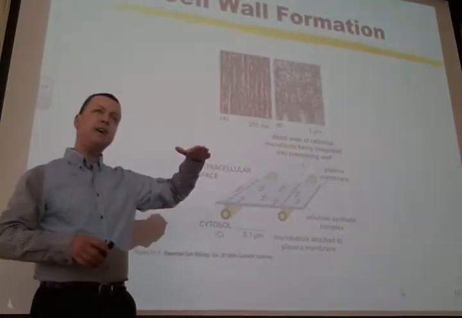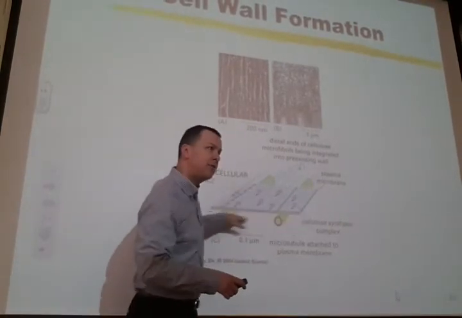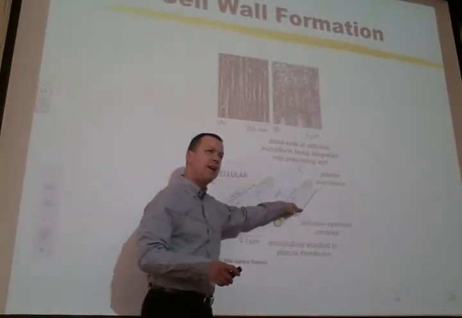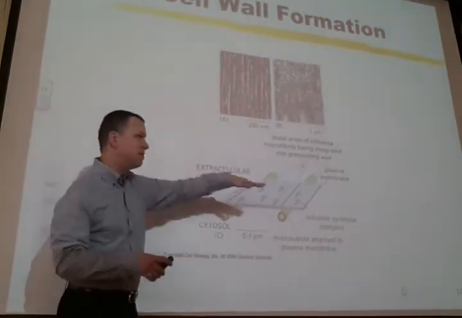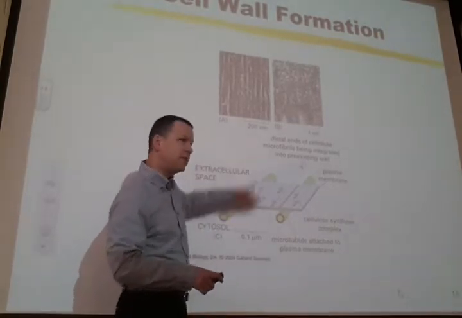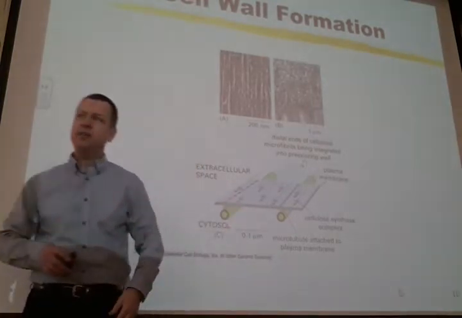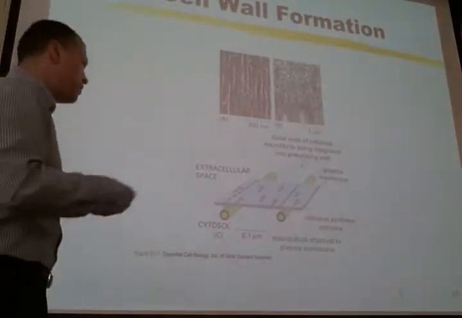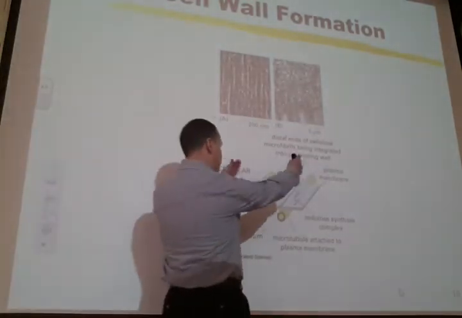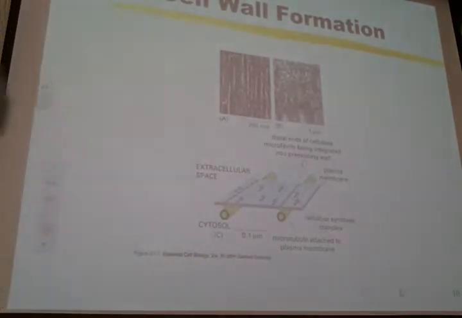And then once that layer is done, the microtubules are reoriented. So instead of going this way, they'd be going left to right. Now the cellulose synthase complex would be walking along left to right, and the next layer under that would be going this way. Then they reorient again, and the next layer would be just like this one, going top to bottom. Then the microtubules reorient again left to right. So it's kind of a clever mechanism. Now, how exactly it knows when to do that and how the microtubules are organized to be going up and down versus left to right is still, I don't think, completely understood.